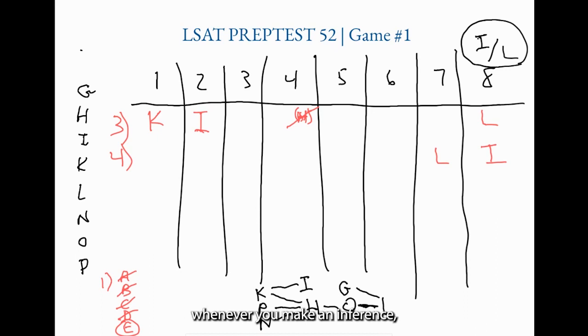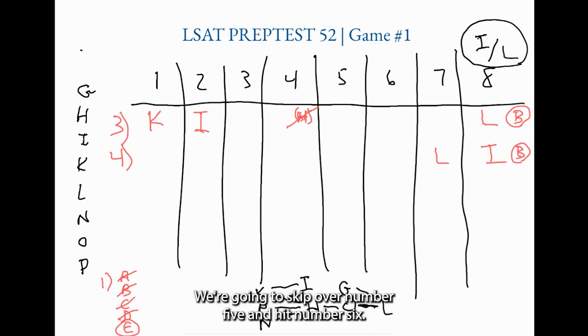Whenever you make an inference, it's worth looking at the choices, especially in a must question. And this is another must question in disguise because it says, could be the second valve except. We want the one who cannot be the second valve, and we already know it's I because we drew that inference about the last position. So, we'll put that down. First one was answer B, and number 4 is also answer B. And we're ready to continue.